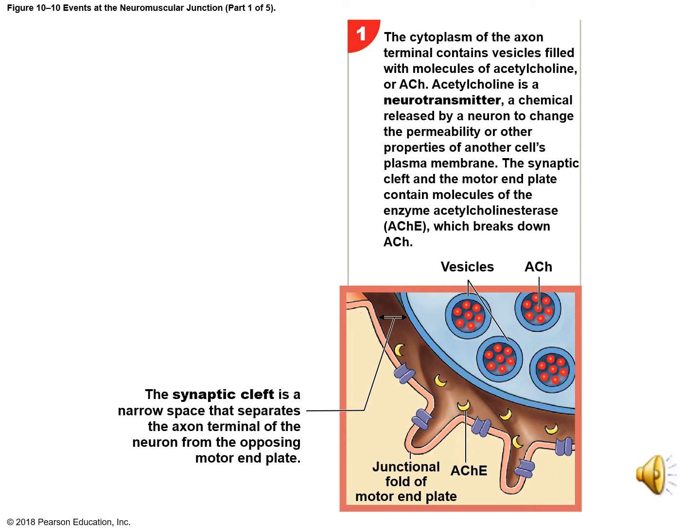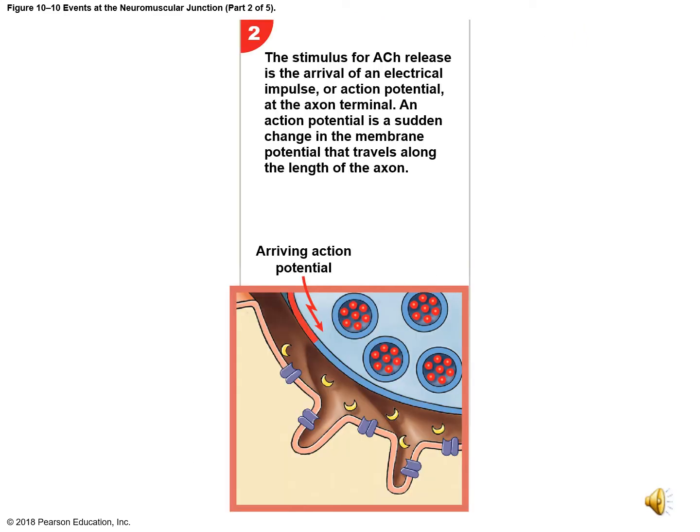Located in the space between the neuron in the synaptic terminal and the muscle fiber itself, called the synaptic cleft, you can see those little half moons floating about, and those are your enzymes, acetylcholine esterase, ready to go to work to break down the acetylcholine when it is released. In this figure we can see that little red lightning bolt coming down, which is implying the action potential is arriving. Nothing has happened yet. It's just getting there, and it will begin the process of releasing the acetylcholine.